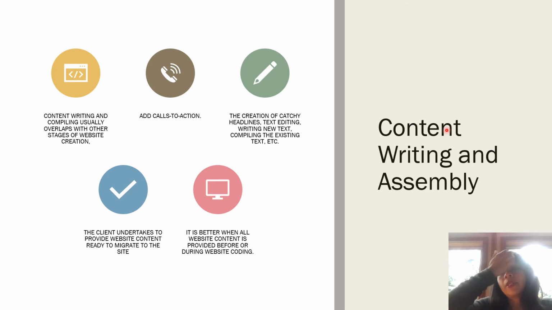Okay, so here we're going to look at content writing and assembly. This is just to know: our class syllabus doesn't include content writing, but it's good to know that this is part of the web design process. What happens at this stage is that content writing and compiling usually overlaps with other stages of the website creation. Usually the person doing the content writing is not the web developer, right? There's a separate person who is specialized in writing content for the site, but this happens alongside the other phases like planning and design.